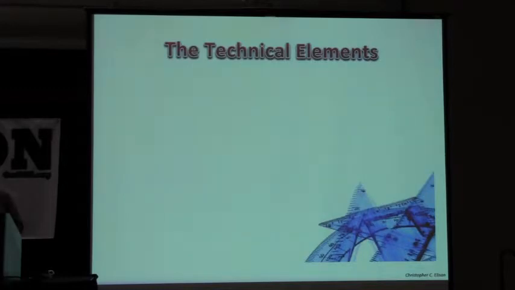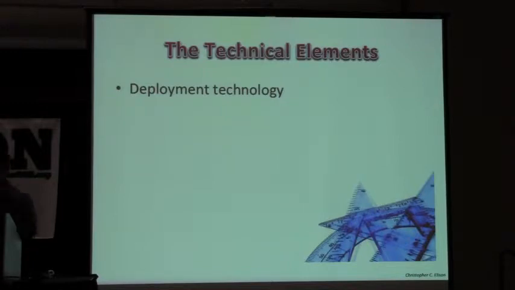But the most interesting things we always see are the technical elements. So what are these? These are the deployment technology. By the way, I'll try to speak fast because I have 3 demonstrations. I'll try to fit it into our time frame. So the deployment technology, that's the one that deploys the malware. It can be an email. Before it was a floppy disk. It can be a USB drive. It could be a compromised website. Any technology that would deploy malware to a system.